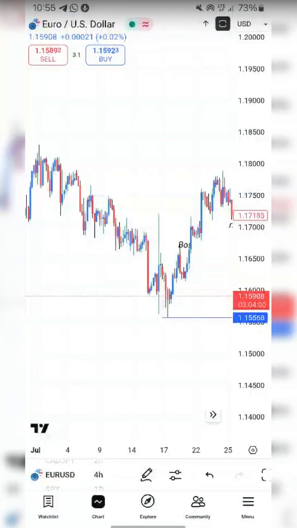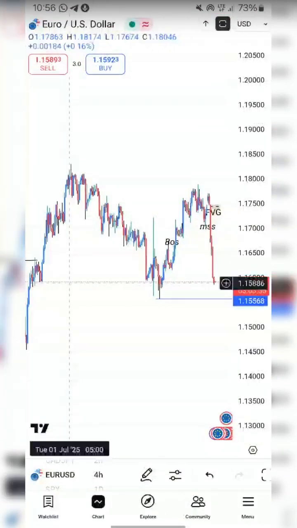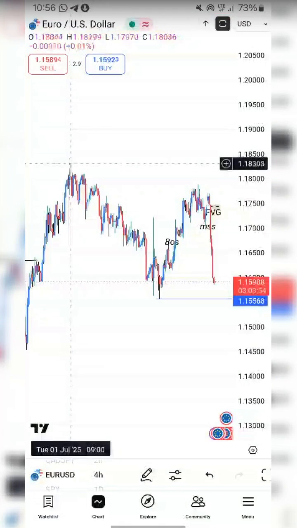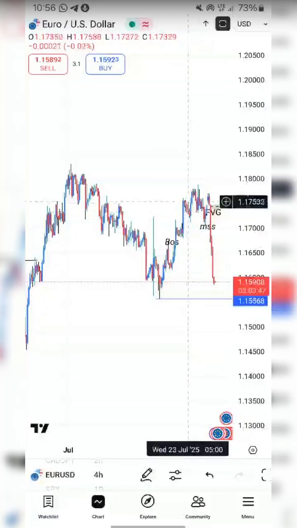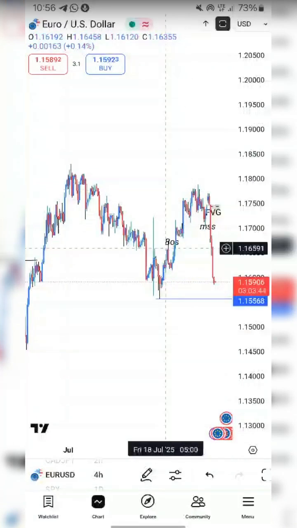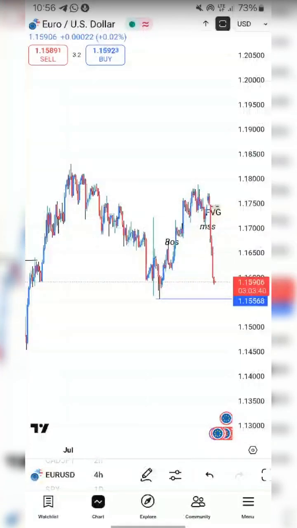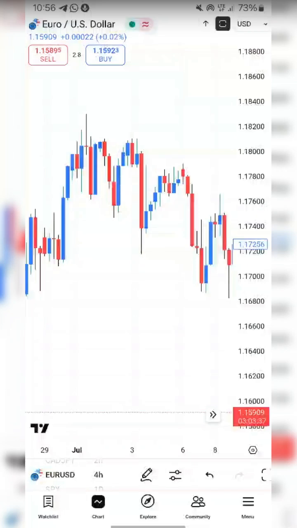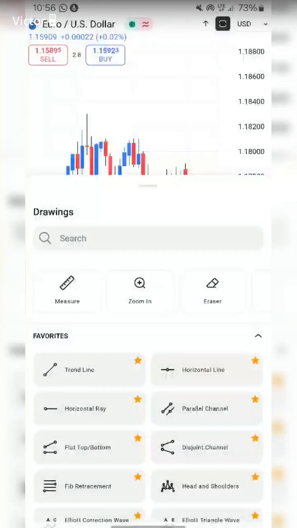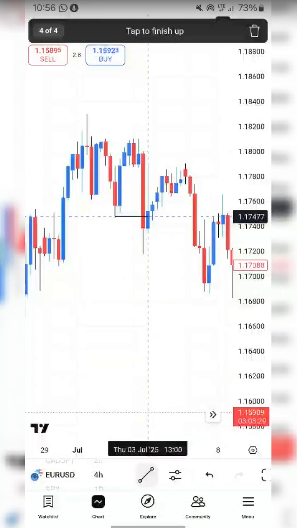Now, if you see this particular market structure here, the price from this point trended to the downside, then from here it trended here, right? Inside this place, there's something that happened. For an uptrend like this, you always have what we call a break of structure. For a downtrend like this, sorry, this is a break of structure, right?